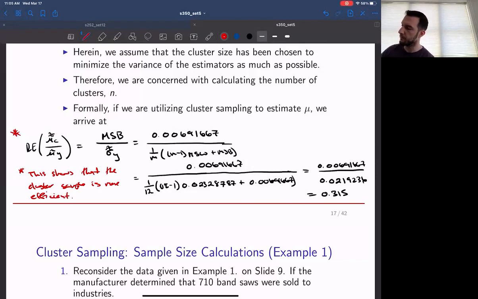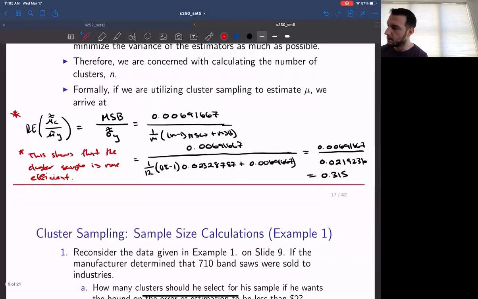And so it's the same result. I accidentally put MSB in the numerator. It should be in the denominator, so it should be 1 over 0.315, but it gives you the same conclusion. But technically, this is the relative efficiency of mu y to mu double hat c, not mu double hat c to mu y, because I have these flipped. So these should be turned around. But again, I'll fix that part after.